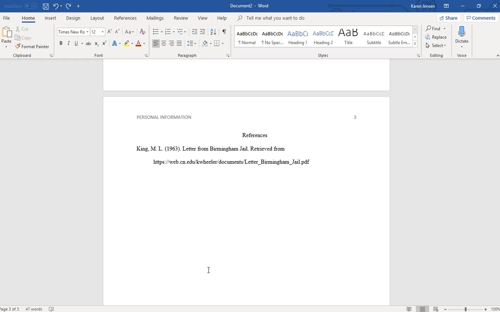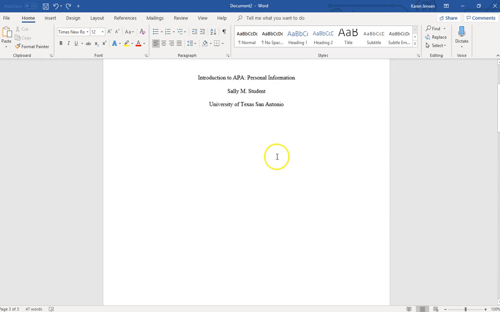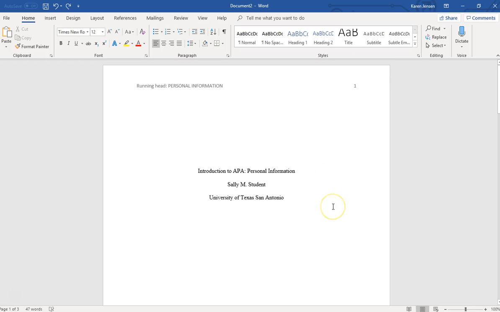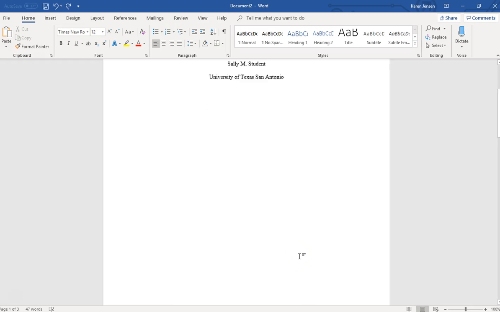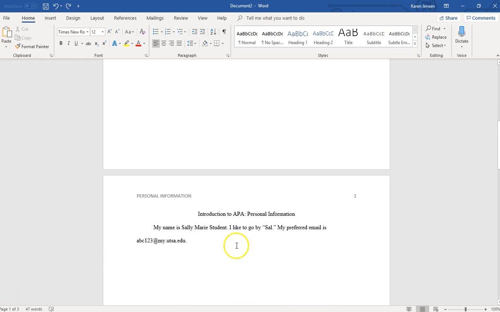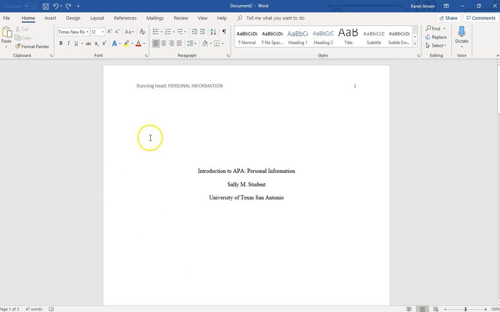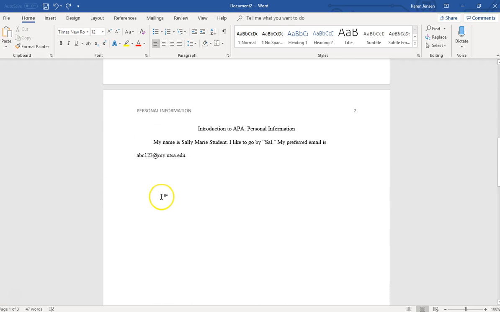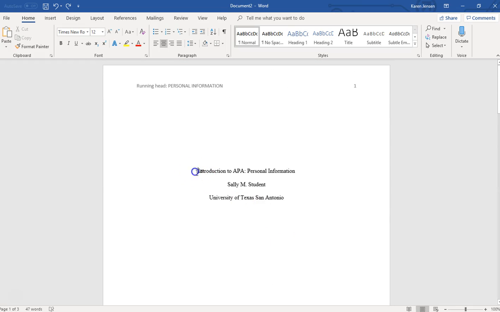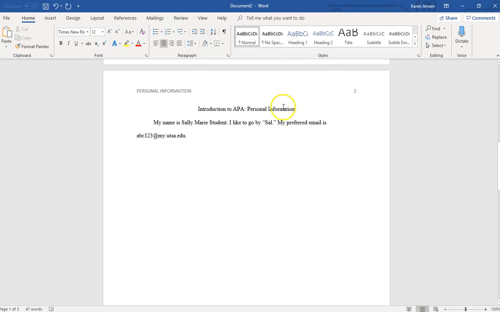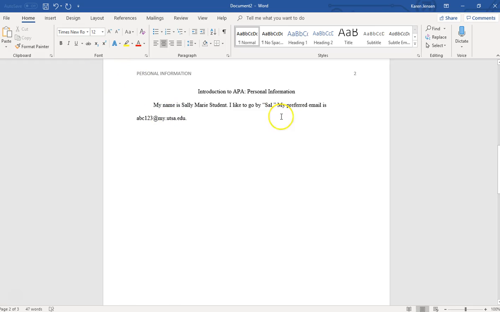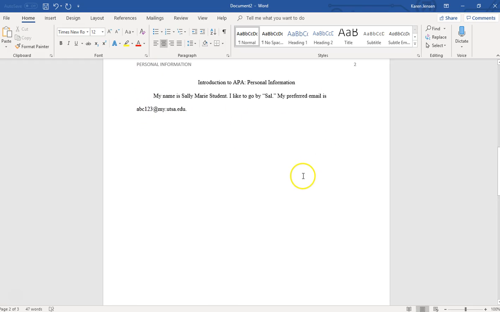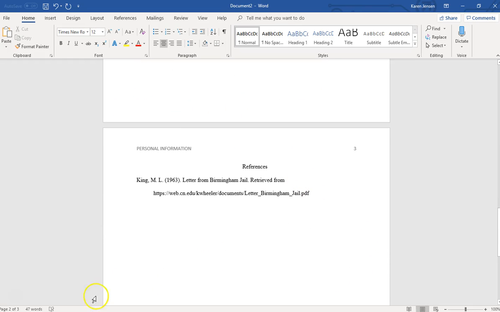So it's up to you which you prefer, but either way, this is what I want your assignment to look like. If you use a template, you may indeed have things like an abstract, and that's fine, but what you're required to have is a title page that looks somewhat like this, something like this. And when I look at that, that seems pretty high up, so I'm going to make it a little lower. You'll have your main page with the full title and your contact information, and then you'll have your references page.